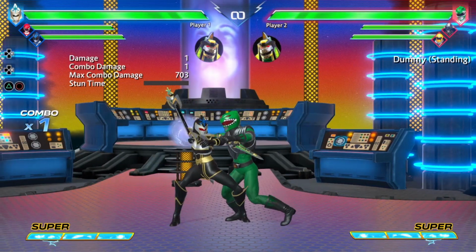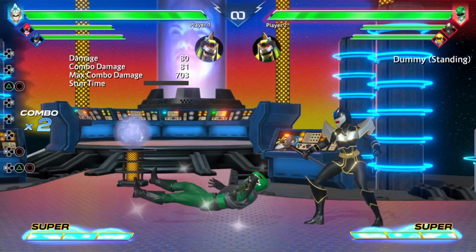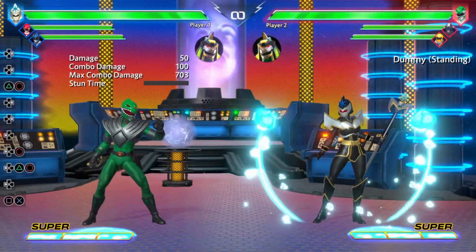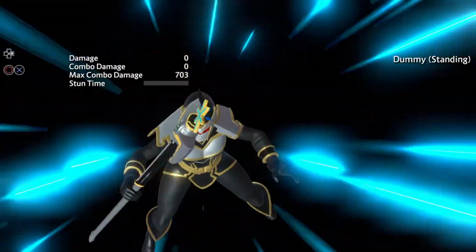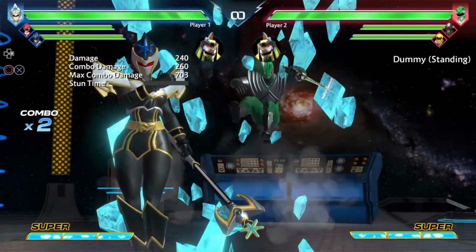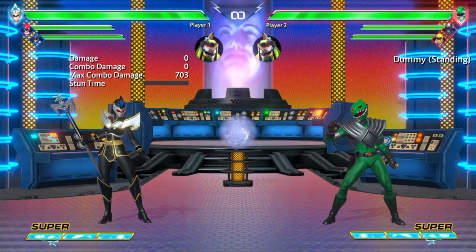Alright, moving into throws here. The Invincible Wake Up, which we will talk about later. And then of course we have Super. Very nice. So, now that we're done with all of that, let's go ahead and move into special moves.